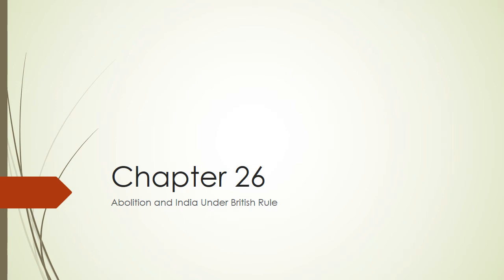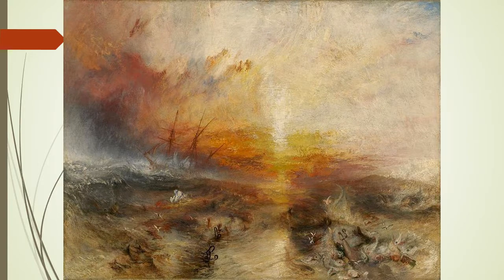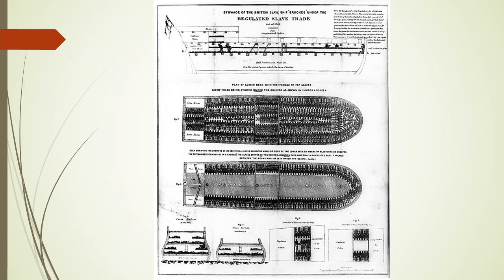Okay, well, we're going to go ahead and talk about chapter 26 and continue our discussion about the British and European role in the world around them. We talked about slavery being something that had caused an abolition movement. The people wanted to rise up and bring it to an end because of the horrors of slavery. We had said that as Europeans began to realize that the Haitian Revolution had inspired a lot of people to rebel, to seek freedom, and Christians had said, look, this is wrong, that we treat people this way. The abolition movement grew incredibly.